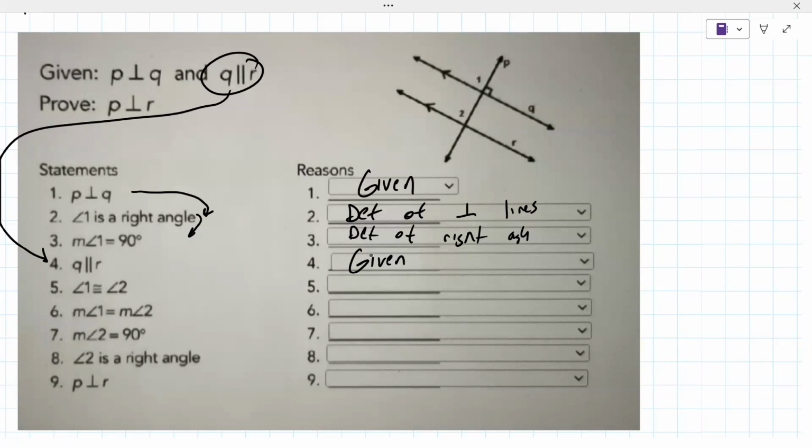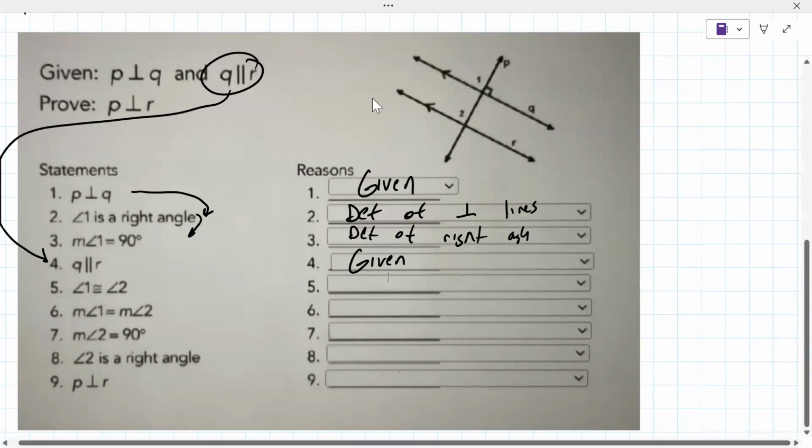Okay. So now since the two lines are parallel, they're saying angle 1 is congruent to angle 2. There's a word for those two angles. There's a reason they're congruent. It's not because they're parallel, it's because when lines are parallel, blank are congruent. Do you remember that wording? You can maybe click on the drop down to see if you can remember what that is. I think that's something we worked on last time.